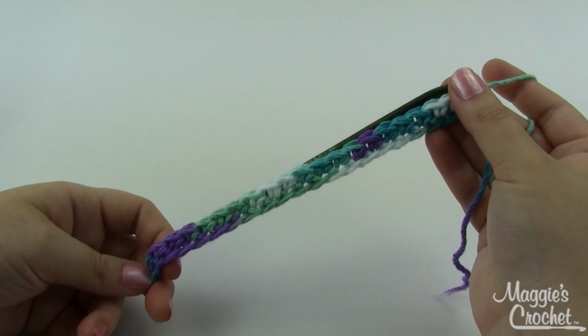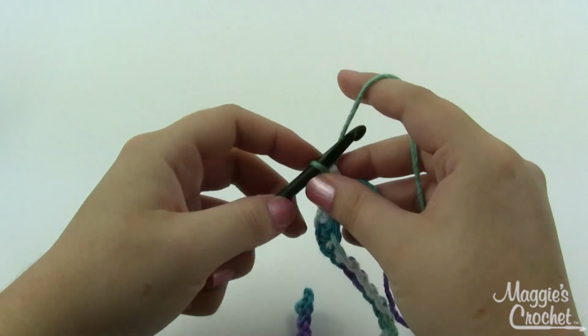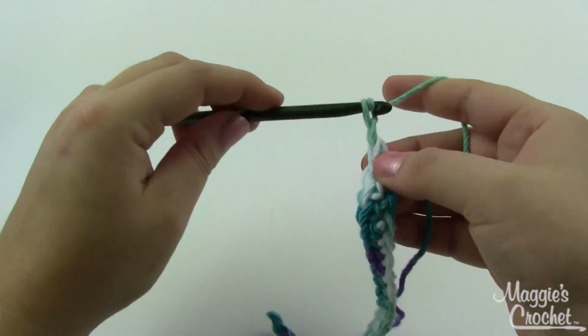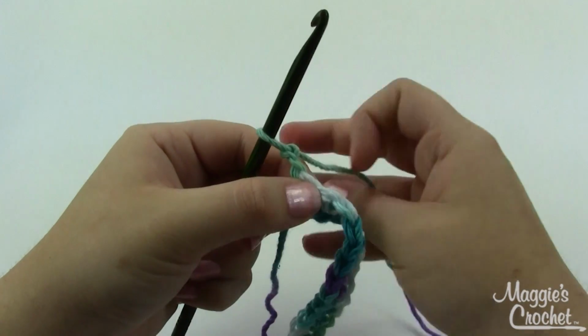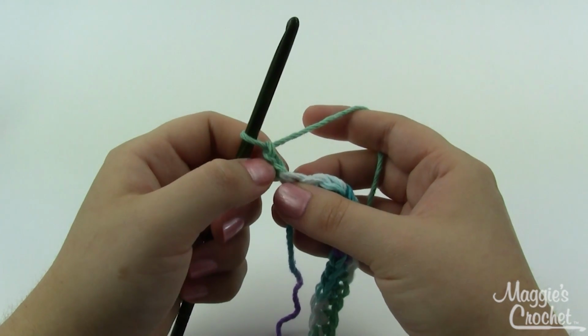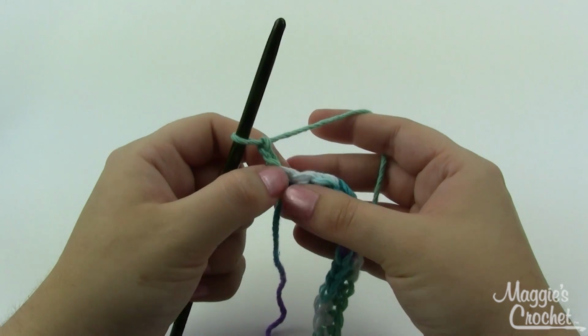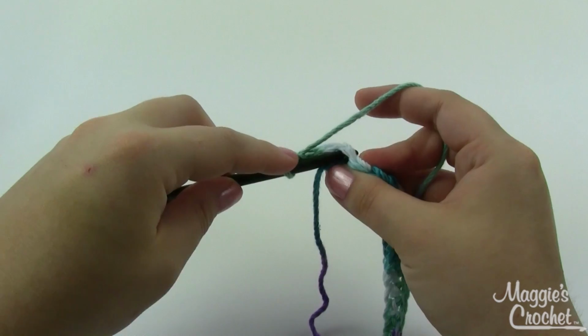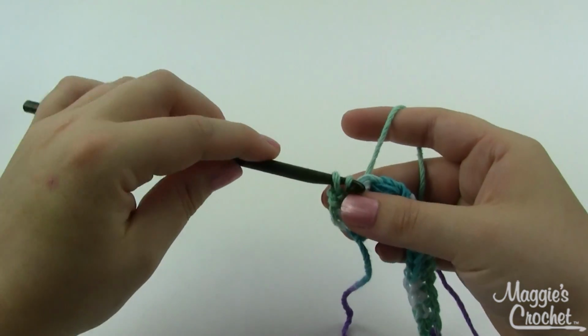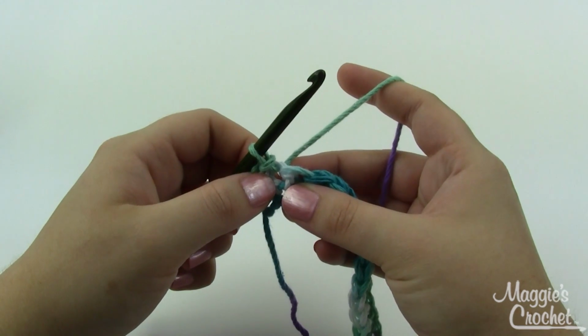So here's my first row. It's 22 single crochets. For row 2, I'll start by chaining 2 and turning. Now we're going to count that chain 2 as a half double crochet now and throughout the rest of this project. So once you've got that and you've turned, you're going to slip stitch in the next single crochet, and then work a half double crochet in the next.